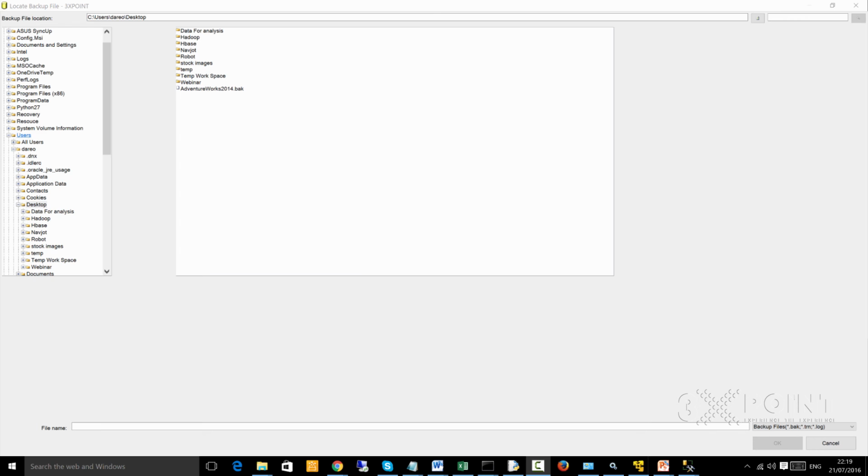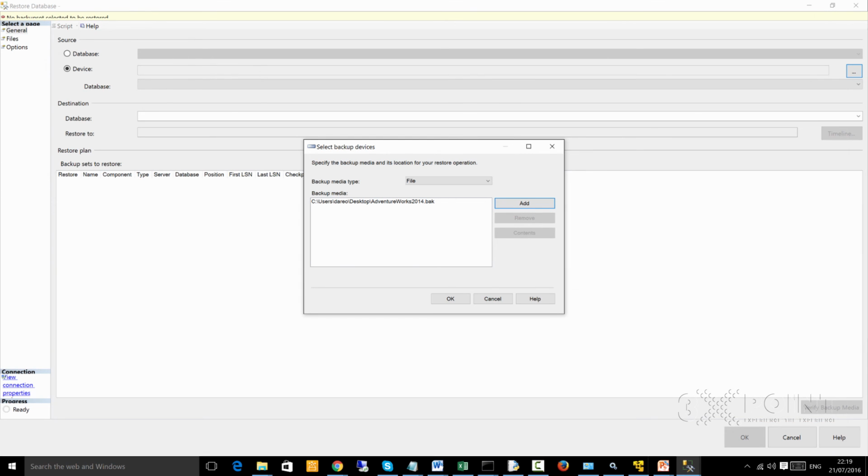So if you go to users and then navigate to your username, so in the case of the virtual machine, it would have been administrator, and then you go to desktop. When you get to desktop, which is where the file is, what you should see is this. Once you click on that, you can now click OK. So this is what I expected to happen.